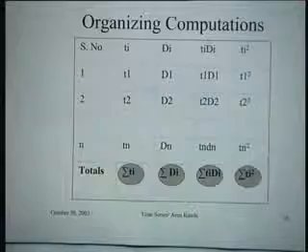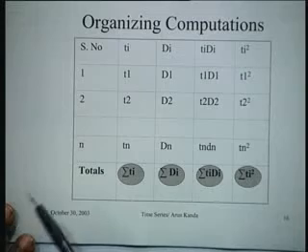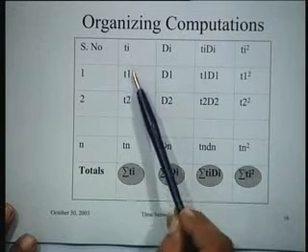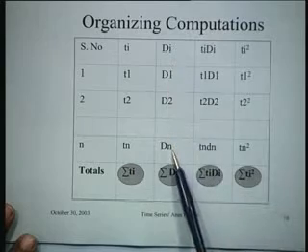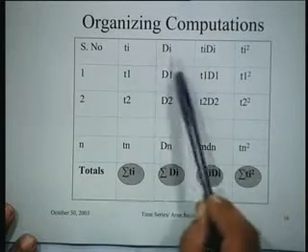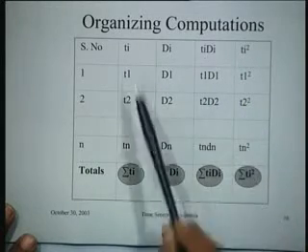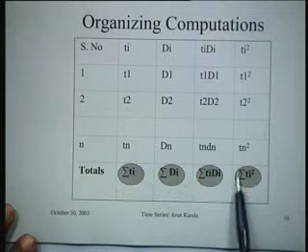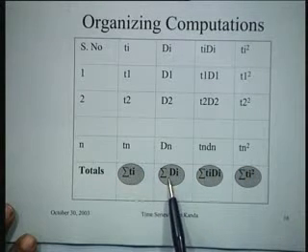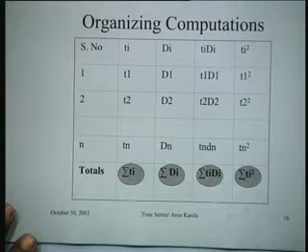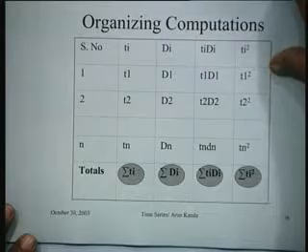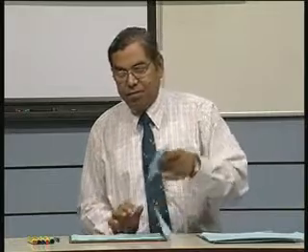Now what you can easily do is, based upon these requirements, organize your computations. Organizing the computations means make a table, where this is Ti, which is your time, and this is the demand, which is the data available to you in general. Just multiply these two columns, you will get Ti di, and then square this column, you will get Ti square. And then at the end you can sum them up, so you get these four totals which you are interested in: summation Ti, summation di, summation Ti di, and summation Ti square. And once you have these computations available, you can directly obtain the values of a and b by using the formulas which we just derived.